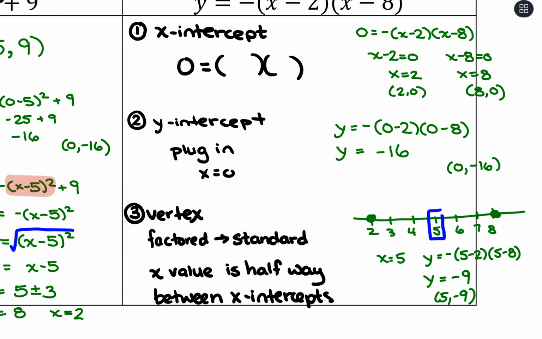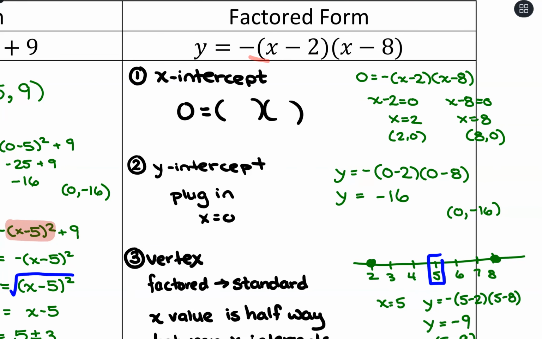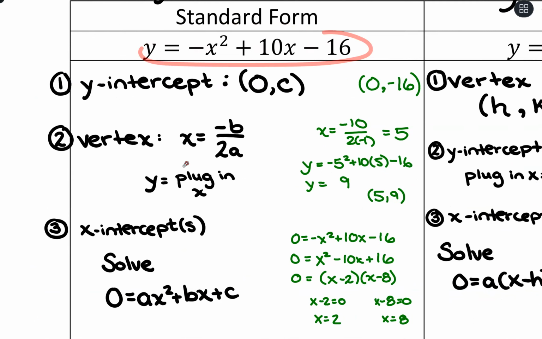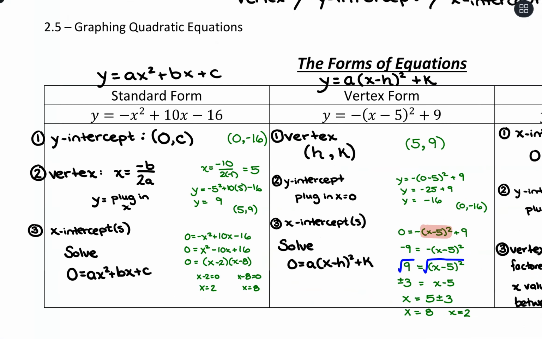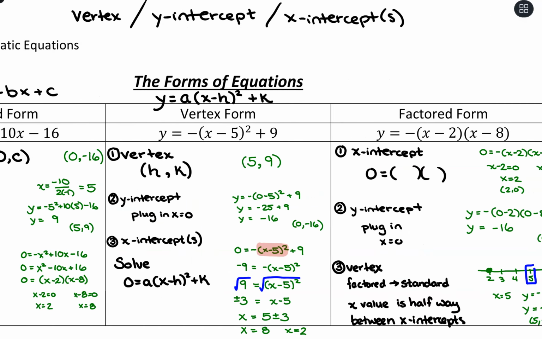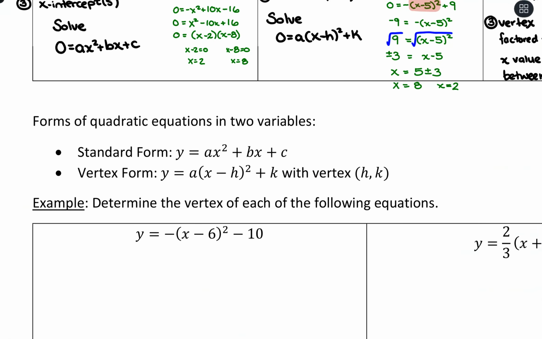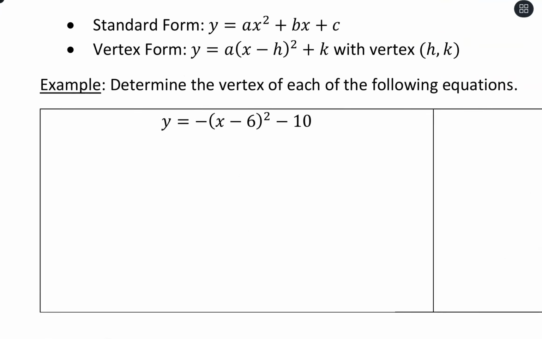And there we'd have it. But if that's uncomfortable, you can also do that just expanding out by FOILing and getting into the standard form, which would look just like this. And then we could plug into our vertex formula. Okay, so with that, let's get some more practice with this vertex form, because that's probably the newer form that you may have not seen before. Standard form we've had some practice with, and even factored form with our practice with factoring. So let's take a look at our vertex form.